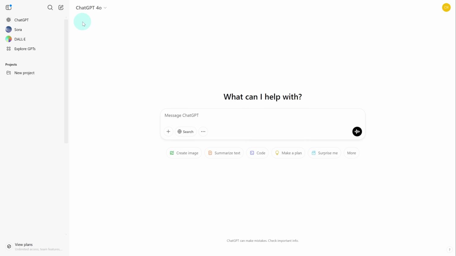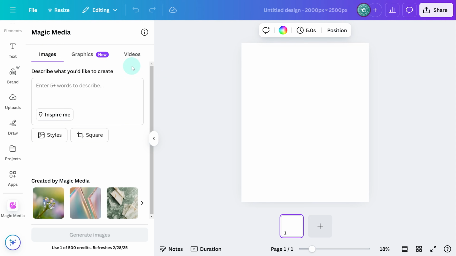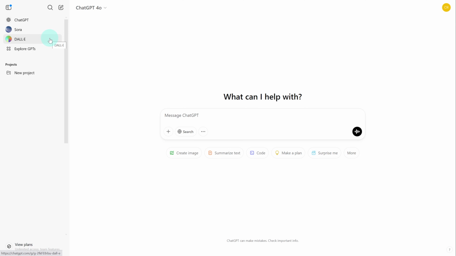Okay, so to get started, just head over to chatgpt.com and we're going to be using the dall-e image generator that they have. So dall-e is included in the paid version of ChatGPT, but not to worry, a free alternative that I recommend is Canva's AI image generator, which is included with their free plan. I'll make sure that I'm providing free alternatives for any of the resources along the way as well. So jumping back over to ChatGPT, we're going to be using the dall-e AI image generator, as I mentioned.